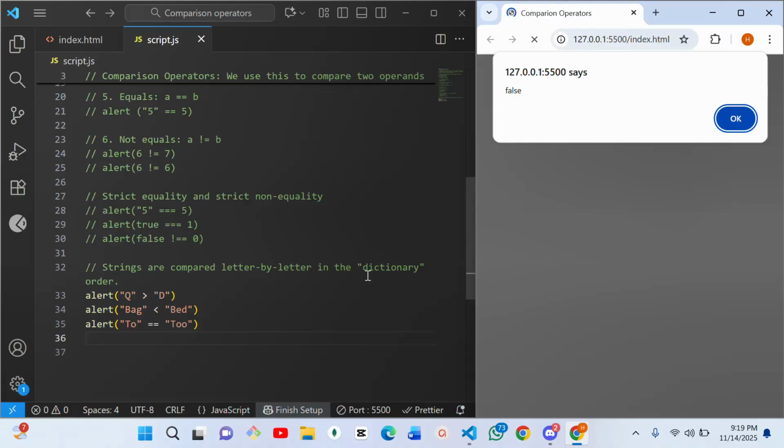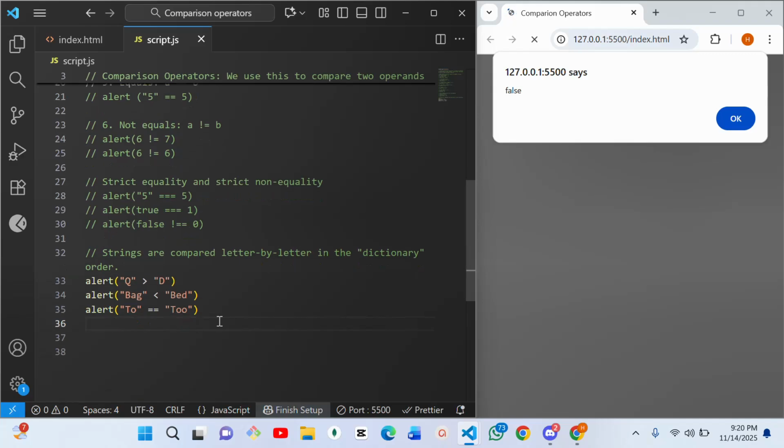Another thing you need to note is the issue of case. JavaScript is highly case sensitive. In this case, a lowercase is greater than an uppercase. Let me give you an example.